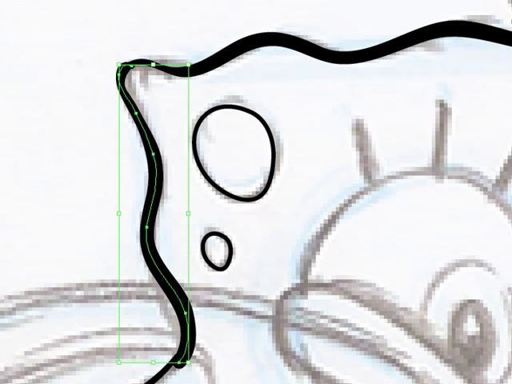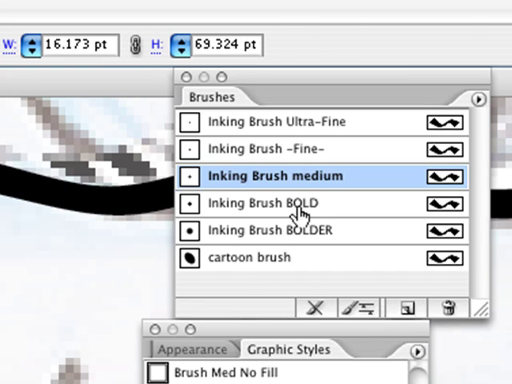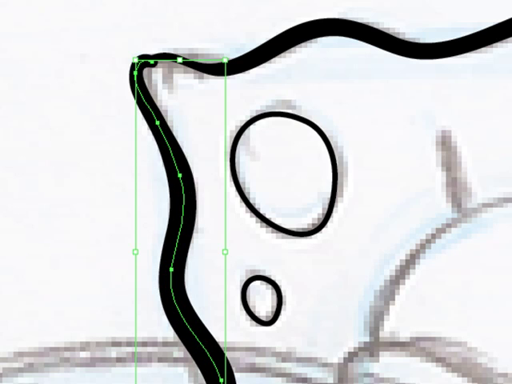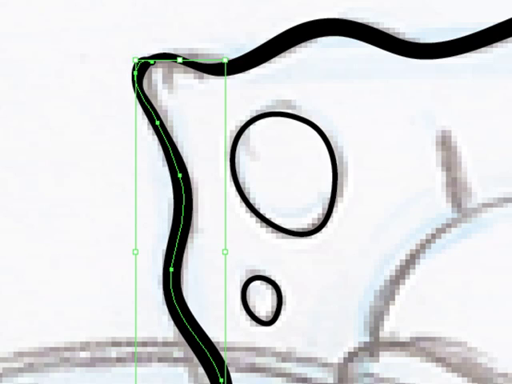So one of the advantages of this is that if you select this stroke and then you determine later, boy, you know, I wish that I had done that with a bold pen instead, you can click on that, and it still retains all of the calligraphy, the thick and thin, but now it's done as if you had already done it in a bold brushstroke. There's the medium, which is where we started with. You'll see later on that I'm going to require some of these things to have a white fill in them, and so that's where the styles are going to come in.